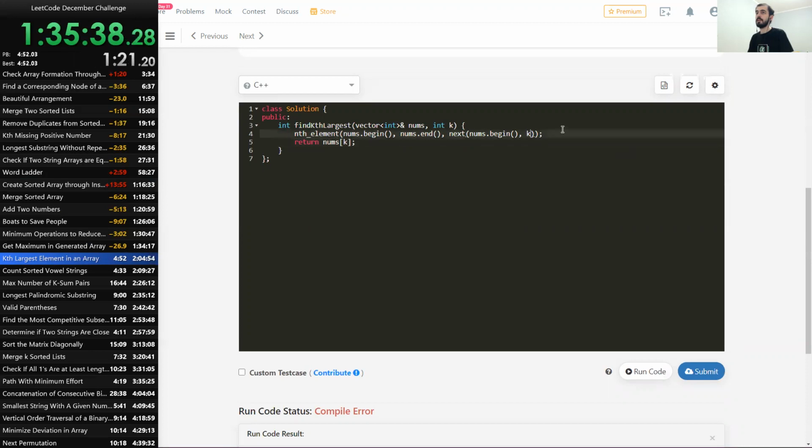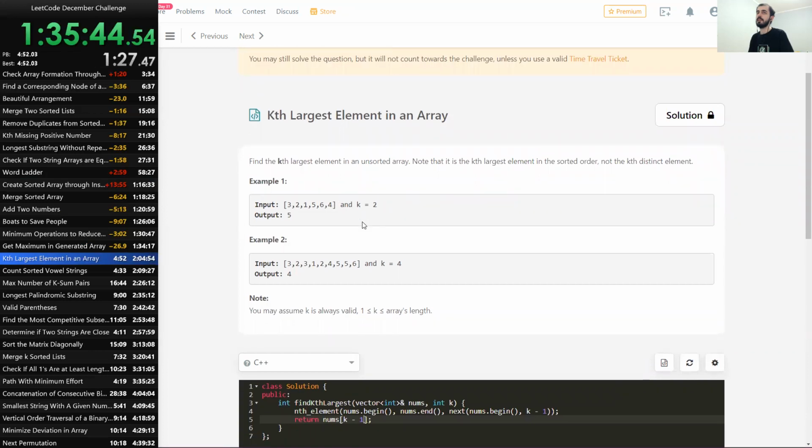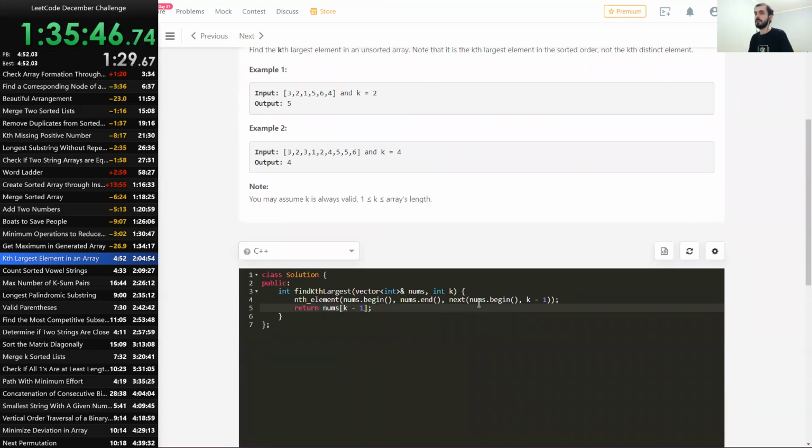Wait, is it k minus 1? I think it's k minus 1 because k is second largest, by the way. Second largest. Is it really what we want to get like this? We'll get this.